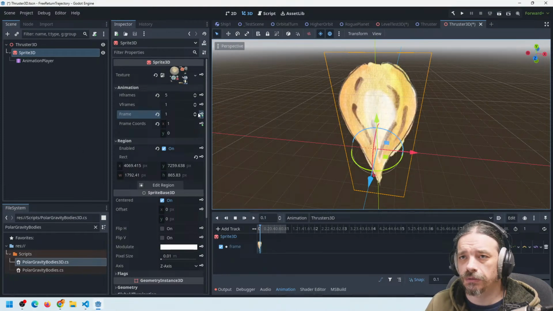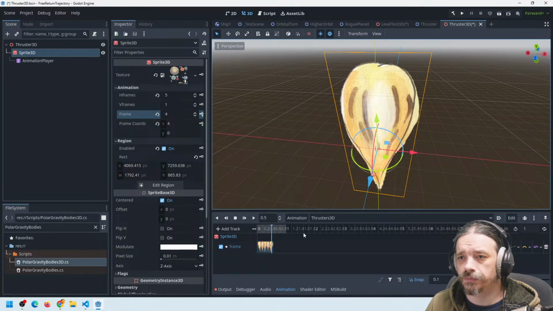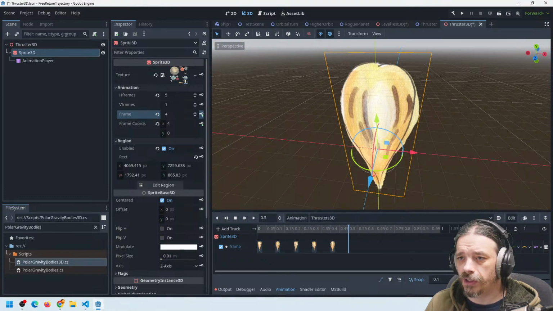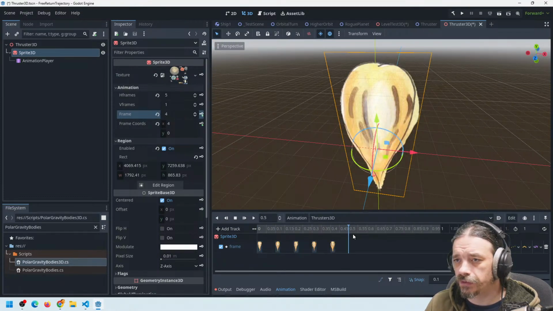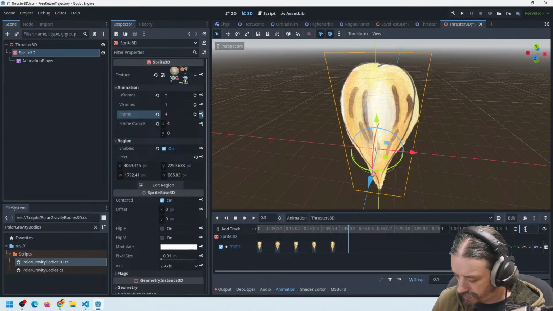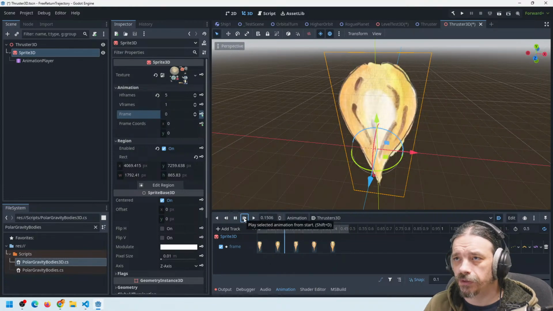Okay, now it's okay. 1, 2, 3, 4, 5. 1, 2, 3, 4, 5. 1, 2, 3, 4, 5. Space 0.5 of length. This node loops and this autoplays, and if I hit play, I have the thruster.